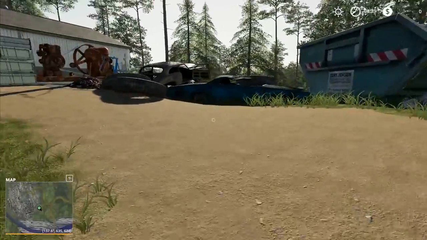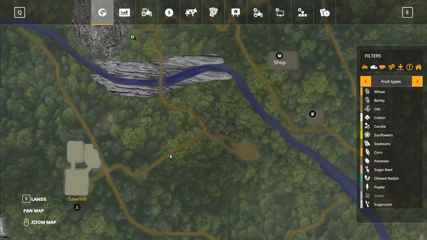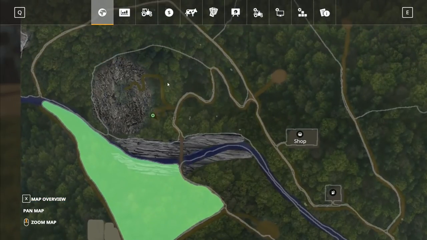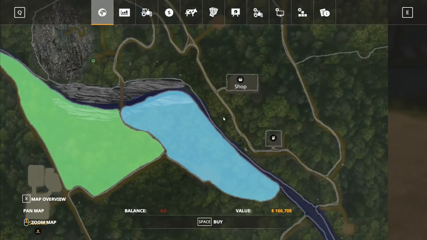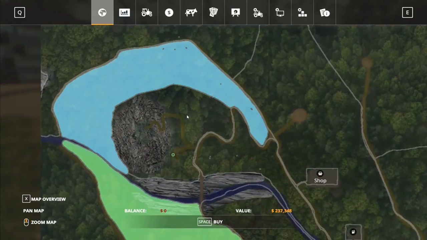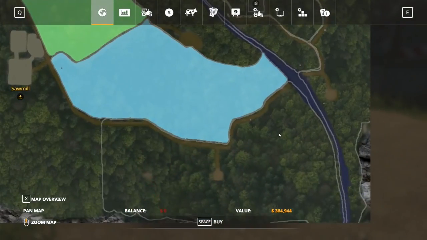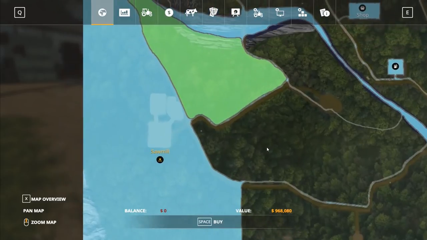So we spawn up here, and I did originally think that this would be the best spot to start off, because if you look at the lands, there's actually the smallest chunk of land right there. Well, actually, that one is a little bit smaller down there. But we've got various chunks of land all around the map that we can go and buy if we want to, which we will eventually be doing in order to expand. And then you've got that over there.